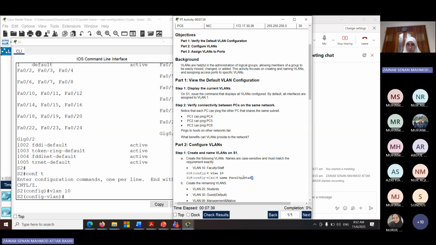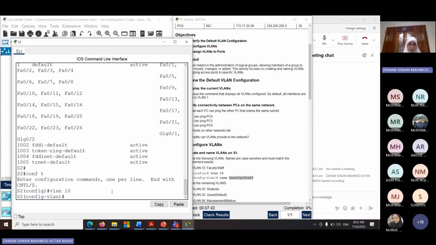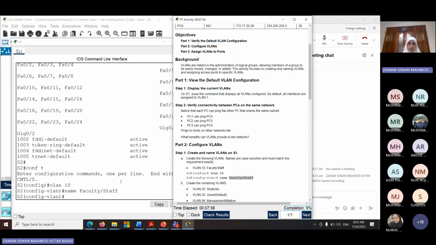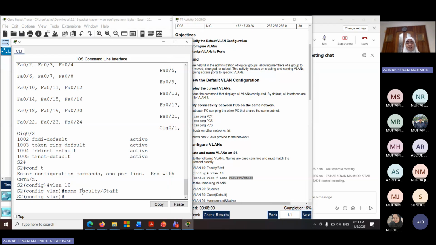They want it to be called faculty/staff. Okay, so let's call it that. I just type name faculty/staff. Look at the completion rate. It's increased to 5%. So it means that there's no typo at least.